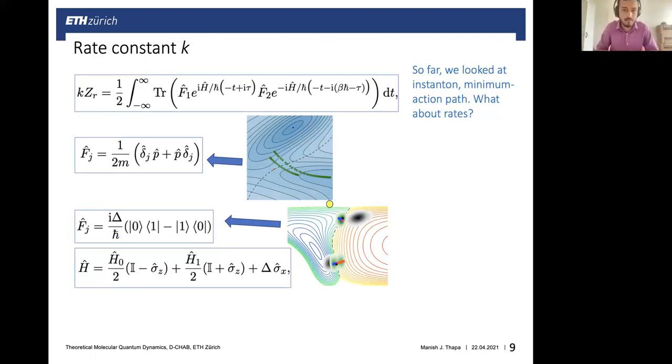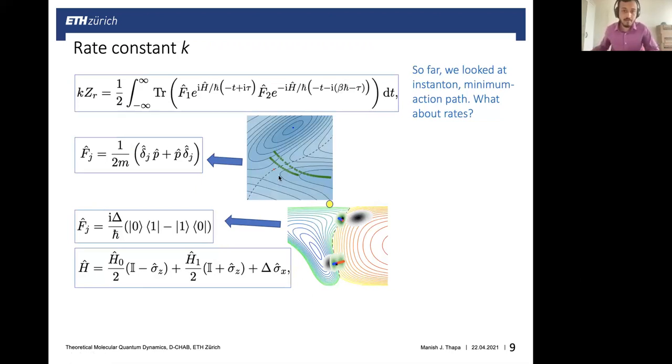And in my PhD thesis, I looked at computing the rate of chemical reaction for both adiabatic reaction and non-adiabatic reaction. So what does adiabatic reaction mean? Adiabatic reaction is the one which involves just one potential energy surface. So you look at systems in the ground state and it stays in the ground state, or just one electronic state. And in non-adiabatic reaction, you need to introduce multiple electronic states, and each of these electronic states has an associated potential energy surface. So this is a one surface reaction, adiabatic reaction. This is a two surface reaction, non-adiabatic reaction. This green corresponds to electronic state 0, and the red surface corresponds to electronic state 1. And there is also a barrier for non-adiabatic reaction.